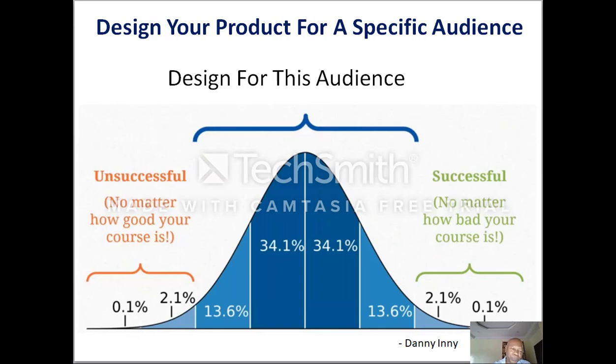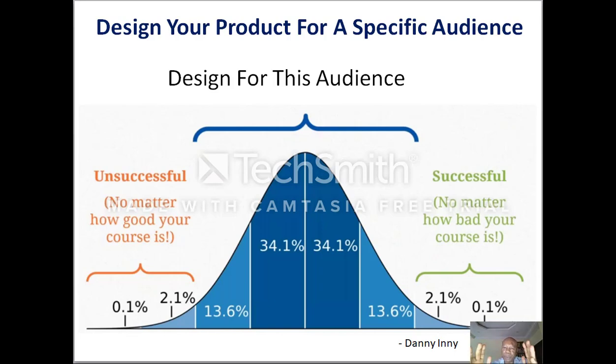And we say also that in the list of all the people you are trying to target, you must know that some people, no matter how good your product is, will never be successful. This is a normal curve: about 2.1% of the people, no matter how good your product or your course is, whatever you're selling, will not find it useful. And at the extreme right hand side, another 2.1% will be successful no matter how bad what you are selling is, because they are conceptually very okay. No matter how bad, they'll be able to run with it and be successful.